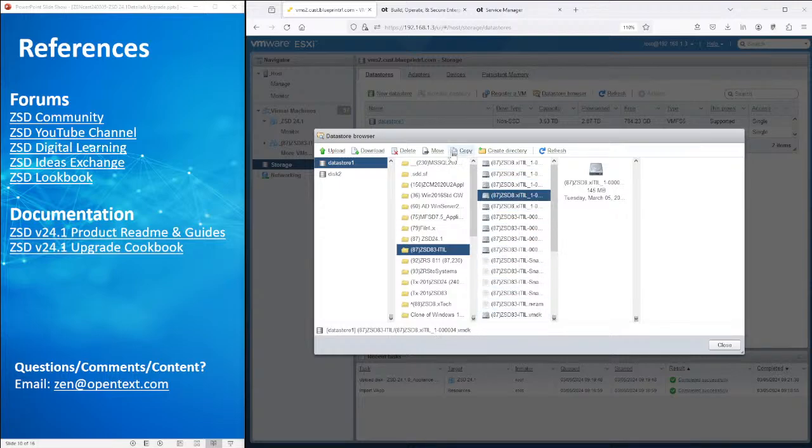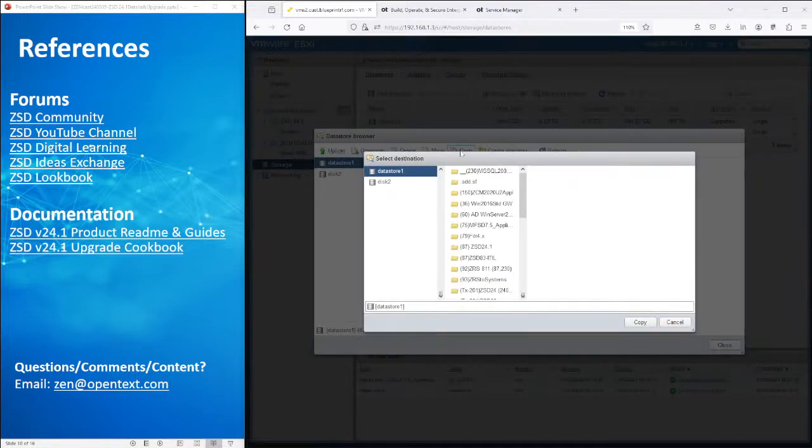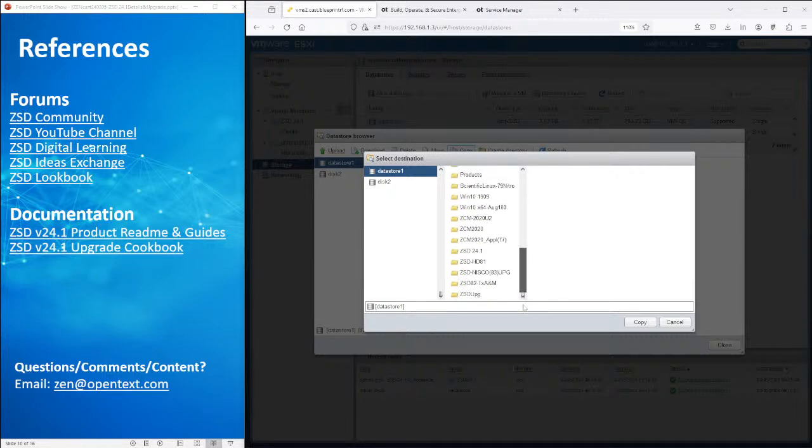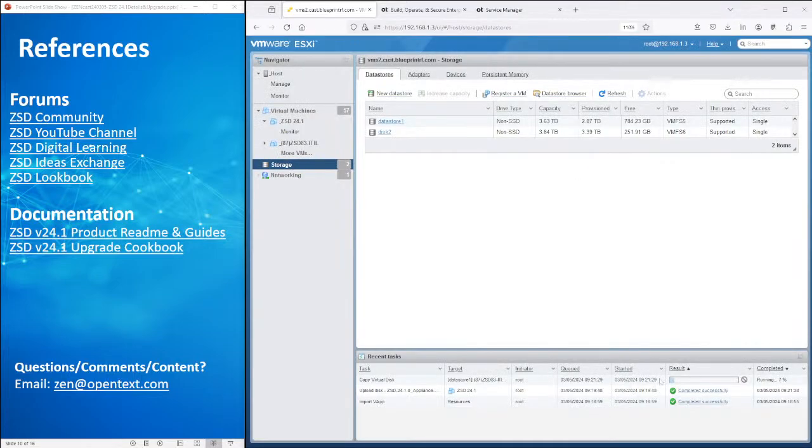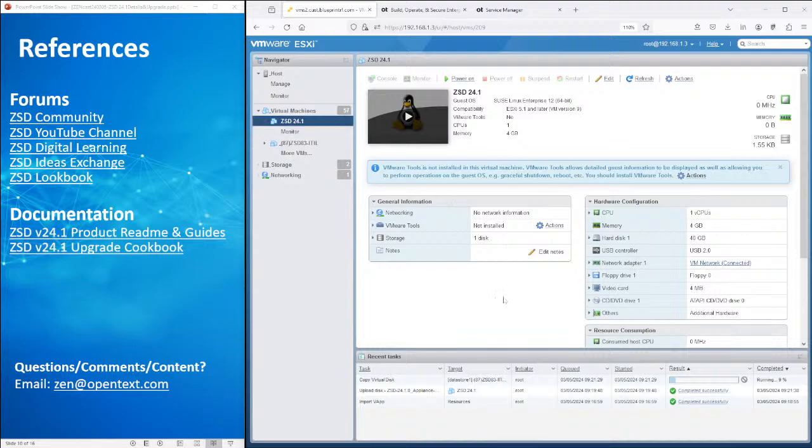So we're going to copy this, and we're going to go to our ZSD 24.1, nope, that one, and paste. Okay, and it's going to copy that volume over there. Then we're going to attach it to our 24.1. So we'll give that a minute as well.